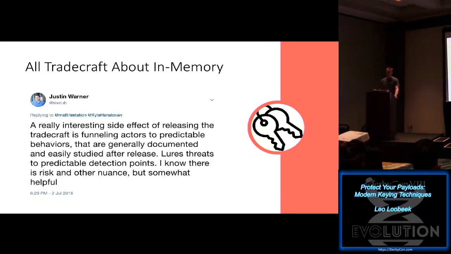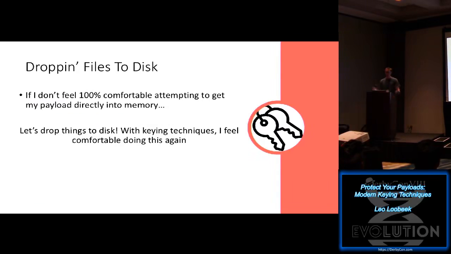And I really think that's because all tradecraft is about in-memory techniques. Justin Warner brings up a really good point that the side effect of releasing tradecraft is funneling actors to predictable behaviors, and that lures those threats to predictable detection points. So while we're all doing all these latest and greatest things, it's pushing us all to try and do these in-memory techniques. So I went ahead and said, I'm just going to start dropping some files to disk.